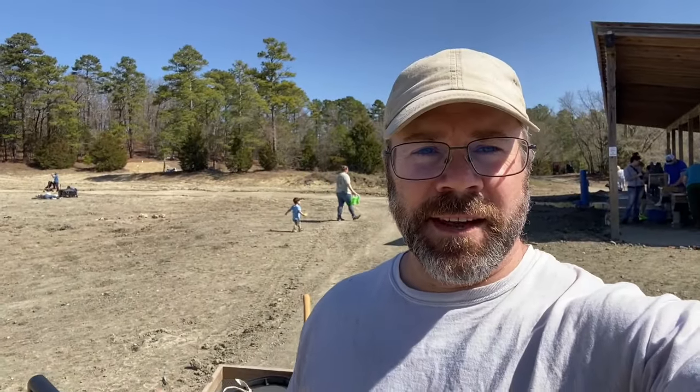Okay guys, I have pretty well finished up. I think I ended up getting 10 buckets total, carried over there and washed. Since I haven't been here in a while, I'm probably going to call it good for today and maybe look around just a little bit more, get an idea how some of the water's moving now that they've changed some of the furrows.